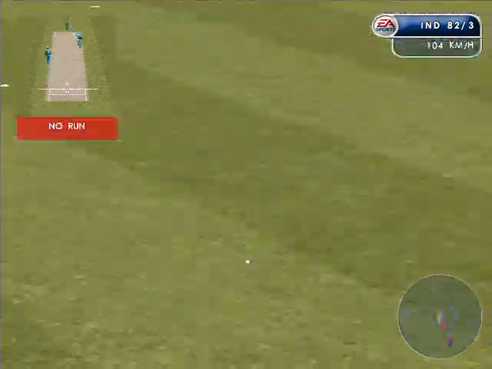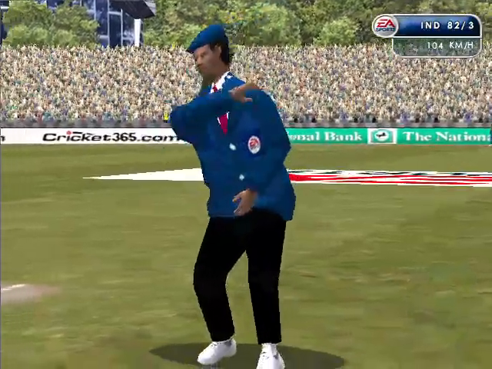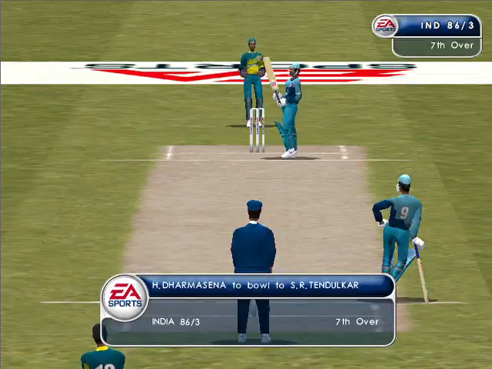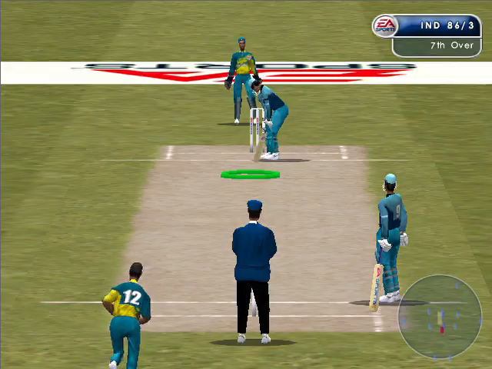Over the top and away for four. That was a really confident shot. The straight drive's not the easiest shot to play, but that was perfect. Full face of the bat and good footwork. 4 overs are left in the innings.